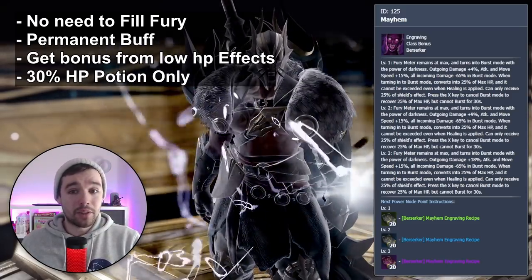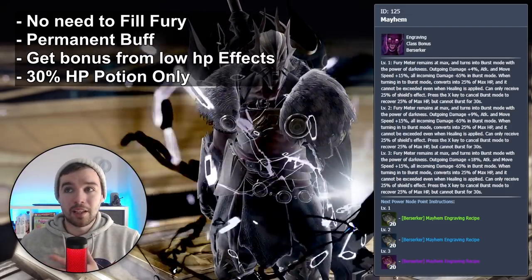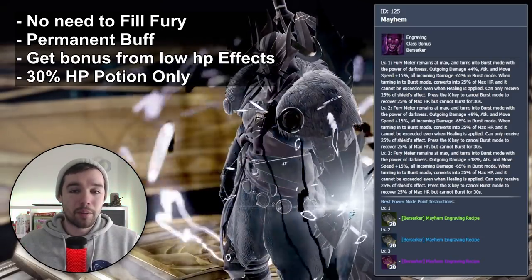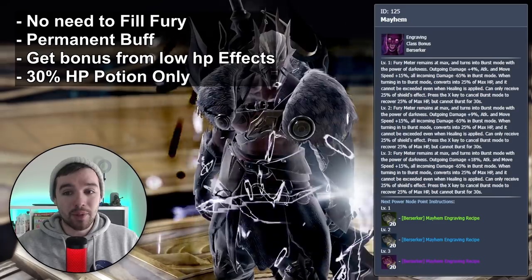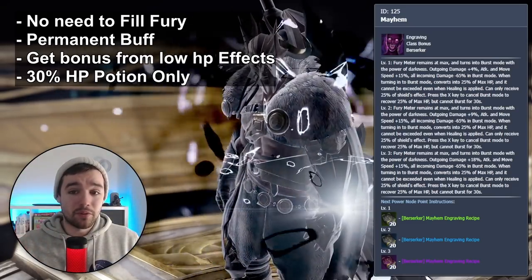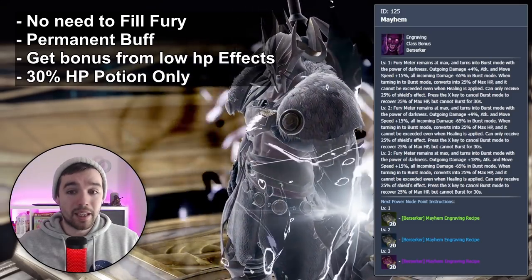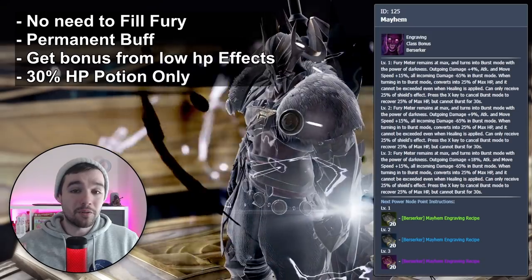One of the benefits of this build is you don't need to build up fury. No need to attack all the time to get fury and then go into enrage. You're always in this berserk mode. You also have a permanent buff, which is always on. As you can see on the right side, it's always giving you outgoing damage plus 4 on the level 1 engraving, and attack speed and move speed are increased by 15%, and all incoming damage is decreased by 65%.